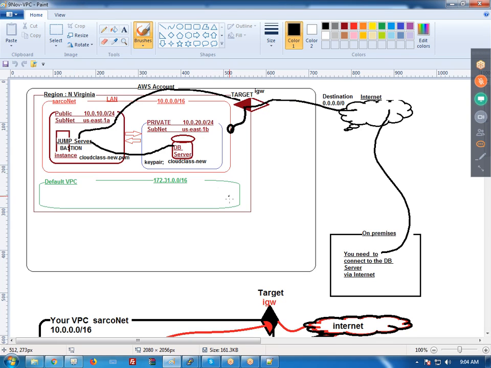Got it. So now, first you SSH to the Bastion host public IP. Yes, I am into my Bastion host now. Now SSH to the database server's private IP. Both have the same keys though, right?